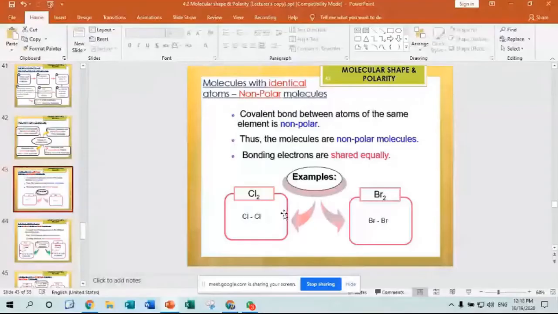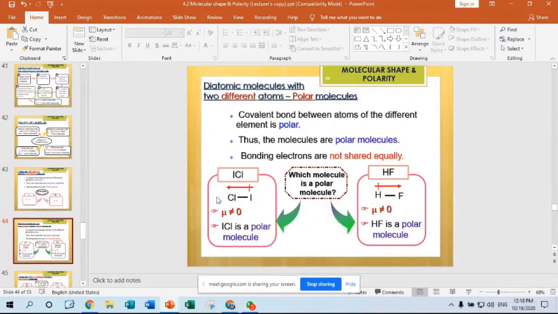So that's why you should go back and check all of these again. Okay, polar, non-polar. Non-polar: same or similar electronegativity, share equally. Do you see? Chlorine, bromine? Yes, madam. Okay, good. Share equally, must be non-polar. This one is different: partially positive, partially negative in one direction. Cannot cancel. Mu not equal to 0. Polar. Not sharing equally.